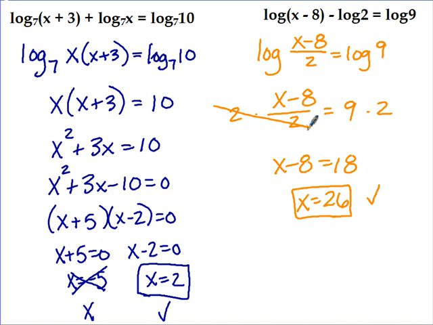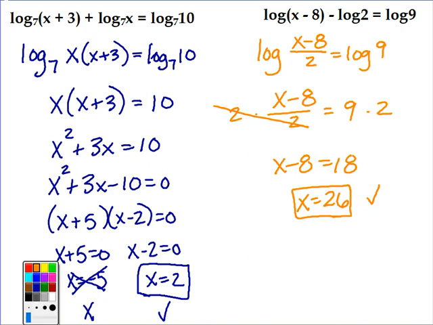Now the blue one. Of course, I do the easy ones, and I leave the hard ones for you guys to do. So this was the first one. When you multiplied, you ended up with x squared. So what did we have to do? We have to factor. Okay, so you have to get it equal to 0 first. That is a key of this, is you have to get it equal to 0.